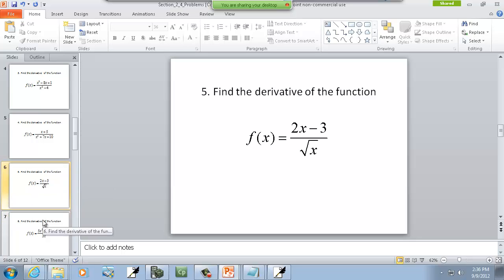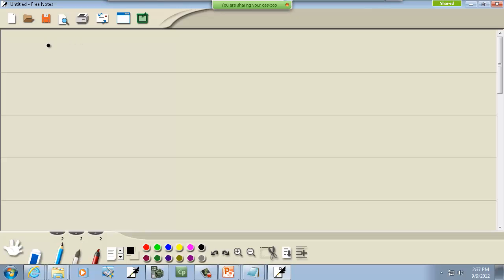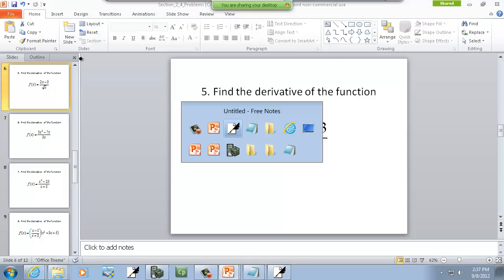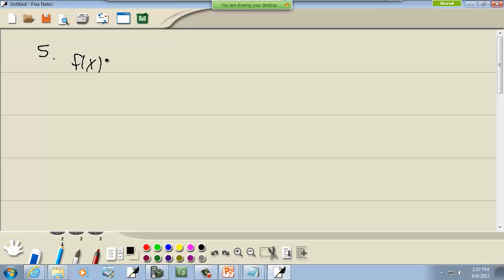Now that one might have been questionable. If I had actually done it using the quotient rule, it might have been a little bit easier because it would already be in a single fraction. Just for fun. And I know my concept of fun is different than yours, but let's use the quotient rule. See how it comes out. Sometimes I can't look at these and see which one's the easier way.